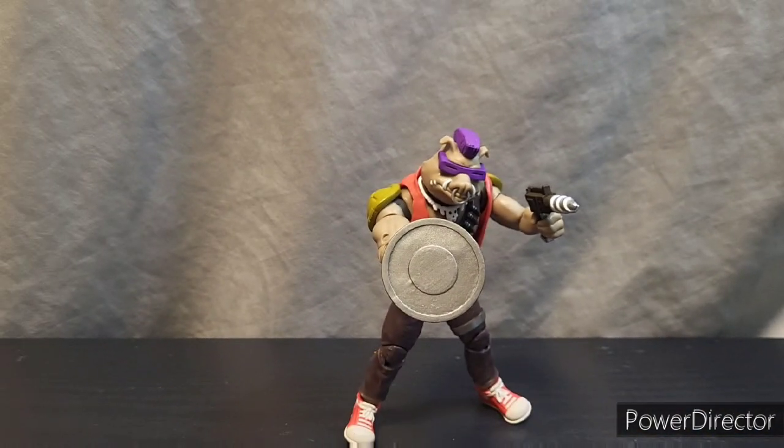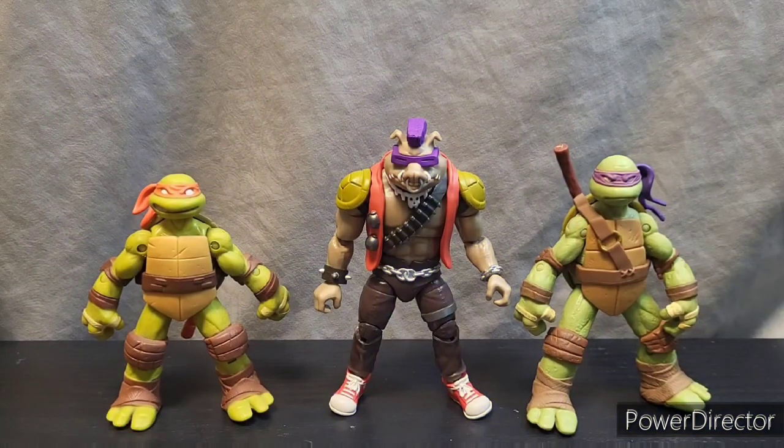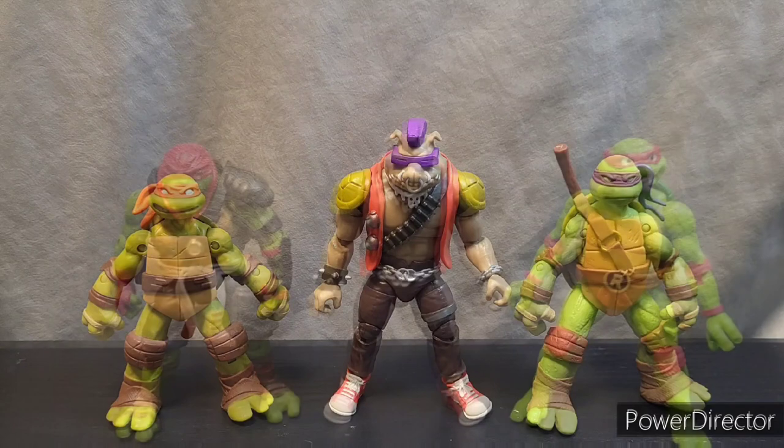What do you say we look at some comparisons? Let's start off with some turtles. From the 2012 animated series, we have Michelangelo and Donatello, which are the shortest and tallest Ninja Turtles of that version. And you can see that Bebop is taller than both of them, so they kind of pair pretty well.